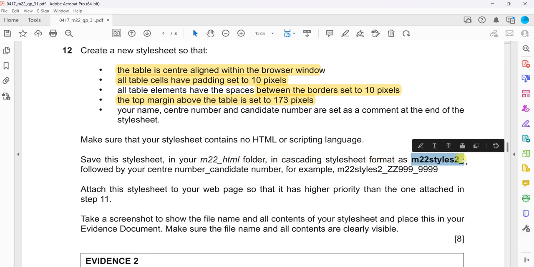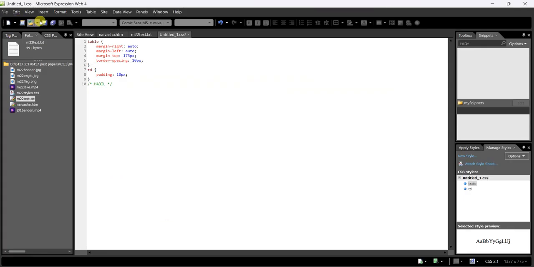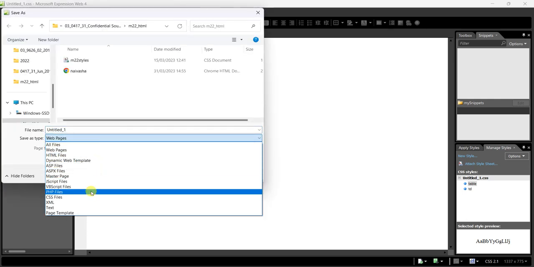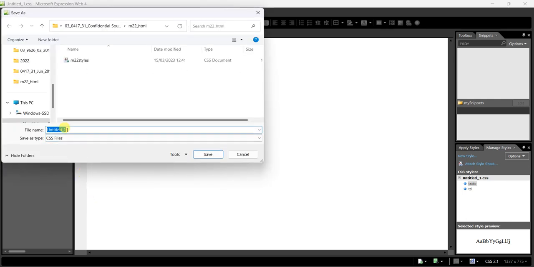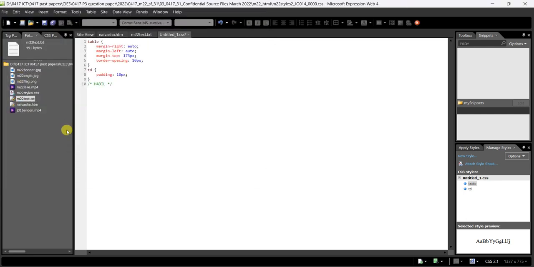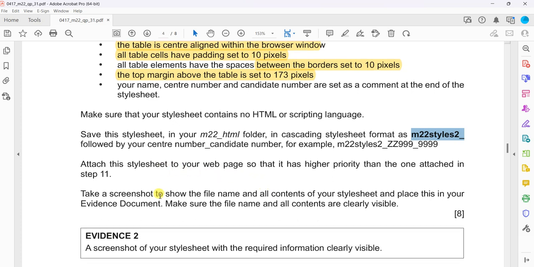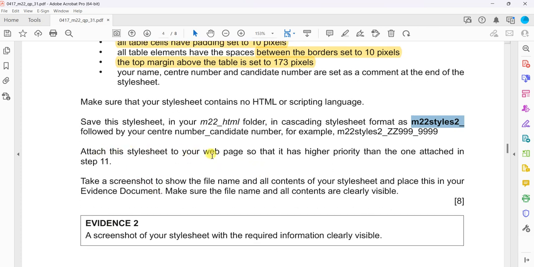This is the new name followed by center number and candidate number. So I will save it as CSS and I will write the supposed name. Done.